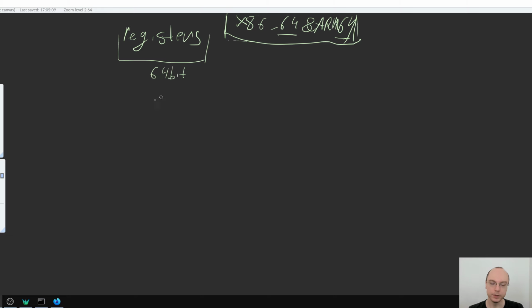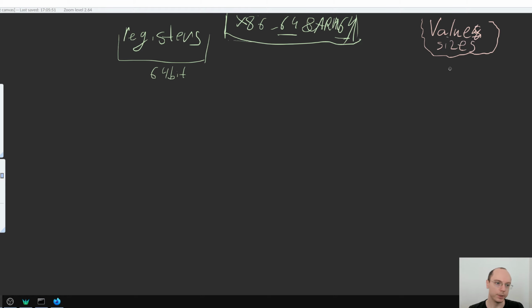So since we have started to talk about 64 bits, I also want to maybe switch color and say that we have values. And values are important for us in terms of their size. Let's call it value sizes.